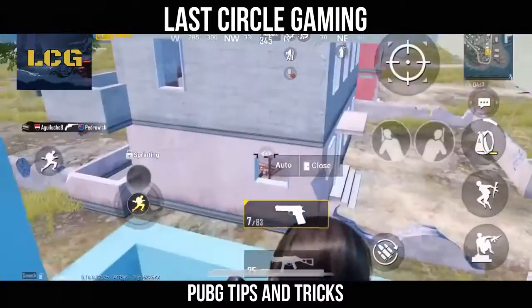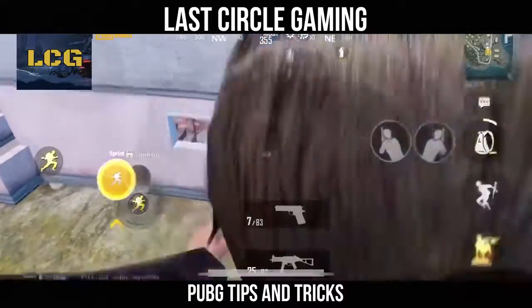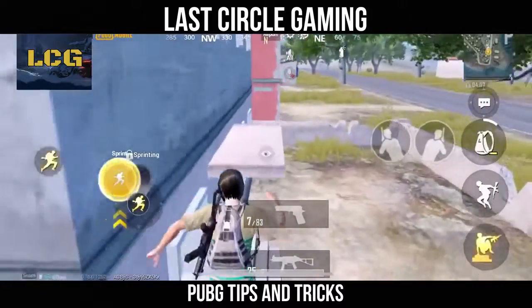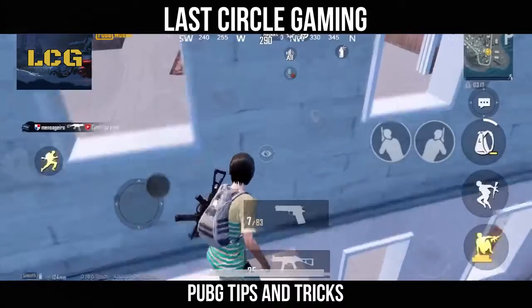If your enemy is in this house, you can follow this way and surprise attack them by this trick. Climb up this wall and jump on this thing, and from here you can see if anyone is camping near stairs and surprise attack them.